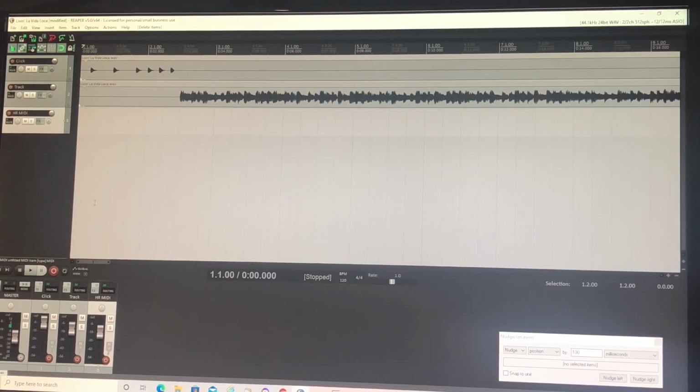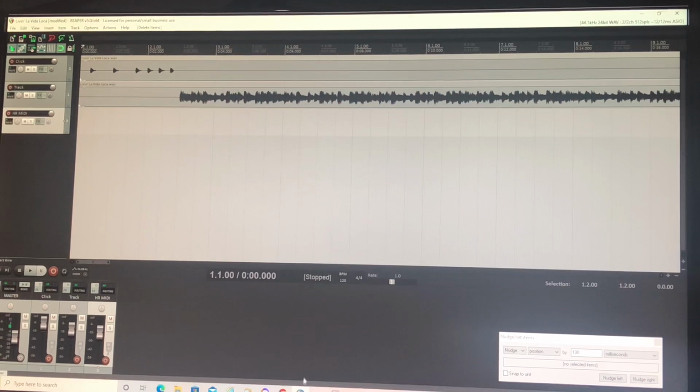So my DAW of choice is Reaper. Reaper is very good with the MIDI stuff. It has pretty simple commands. So that's what I like to use, but I'm hoping that things like Cakewalk, Cubase, Pro Tools, etc., probably have something similar, even if the commands are different. I wish I knew more about those and could help people more with that. I don't, so you'll have to discover your MIDI commands by yourself. Hopefully there'll be something similar in your DAW, and this will give you an insight and a heads up on how you can do it as well.